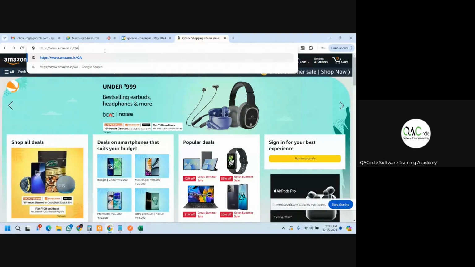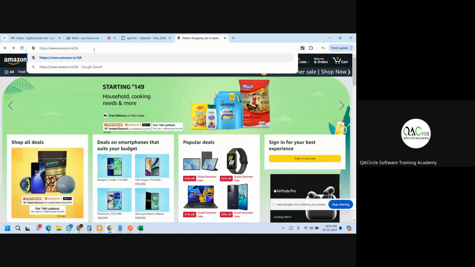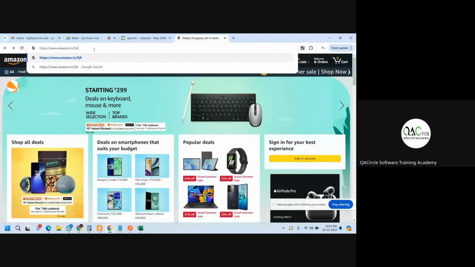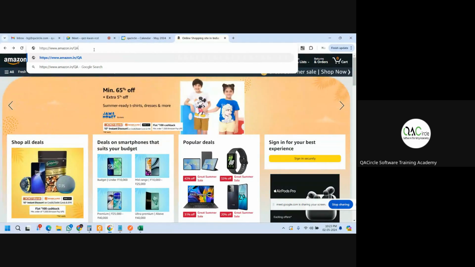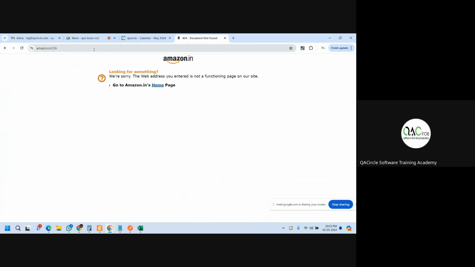It points to a different environment, and the URL will have something like QA hyphen some code, because that is secured. So I'm not able to access the Amazon QA server because I don't know the URL. Assume I get a message saying you have no access to this page, or the API it is pointing to is some different API. There is some issue, or I have no access to my credentials when I try to log in, or my system needs some additional access which I do not have.